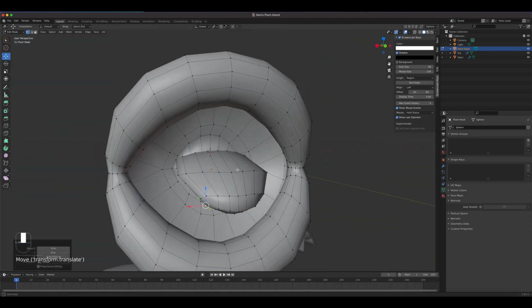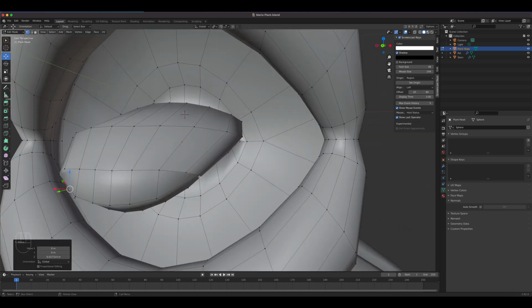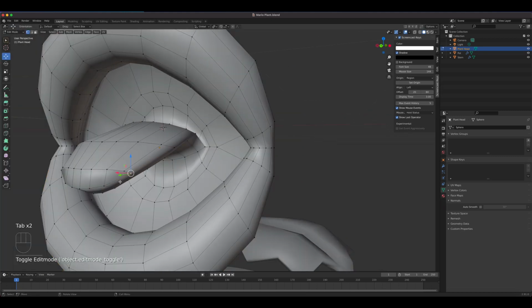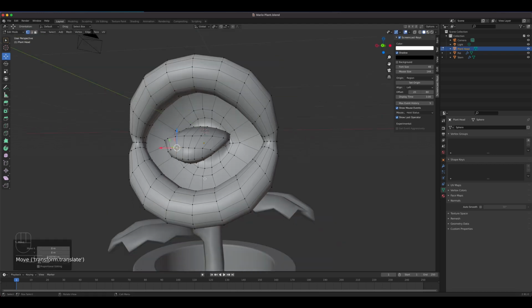Some of this might be protruding a little too much, so let's bring that forward just a bit, so it's not too crooked. And bring those up. Again, I'm not using symmetry right here because it's organic. All right, that should be fine right now.